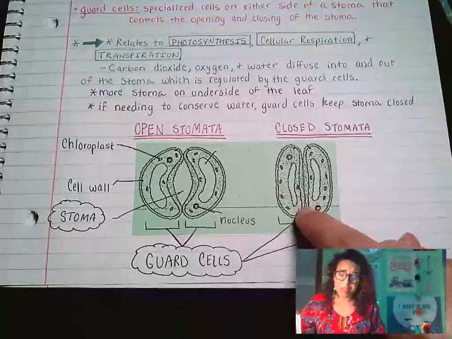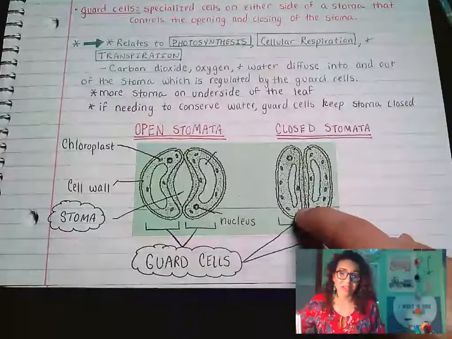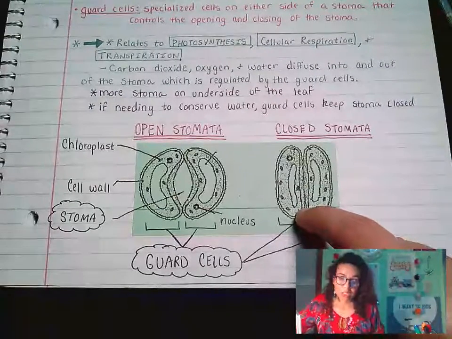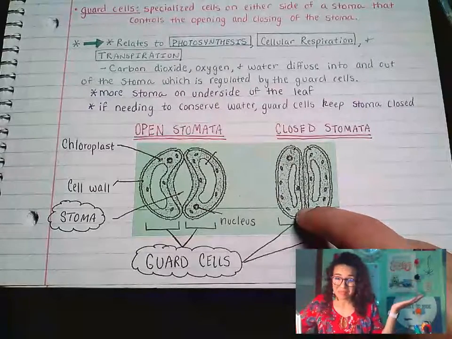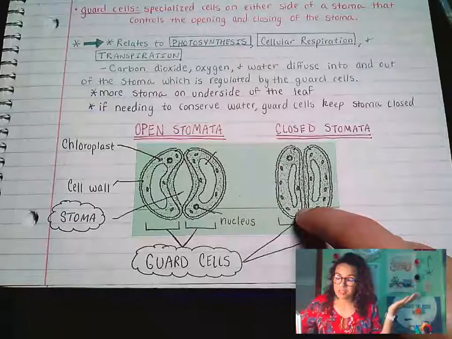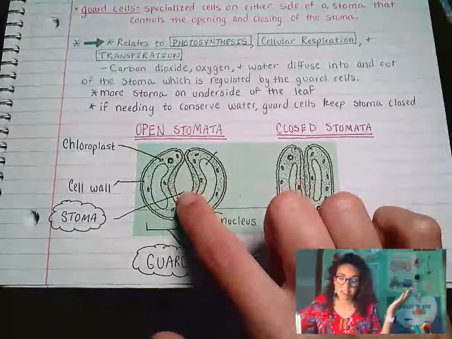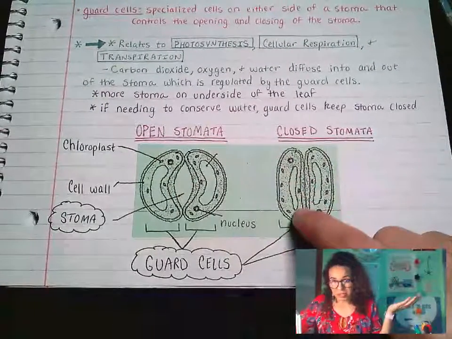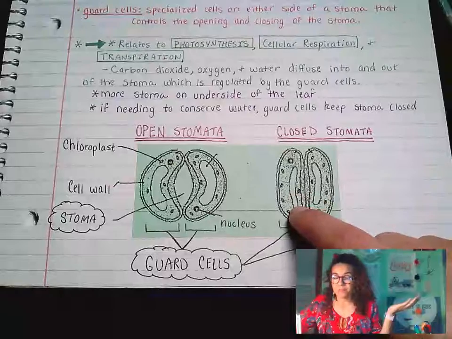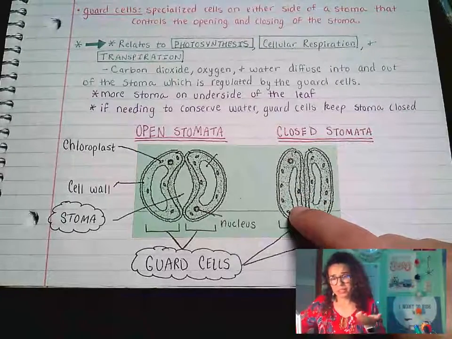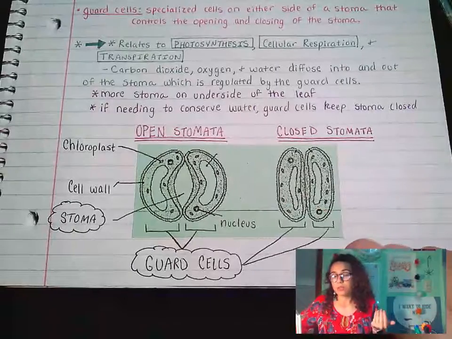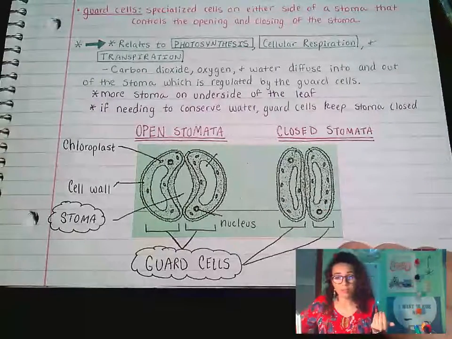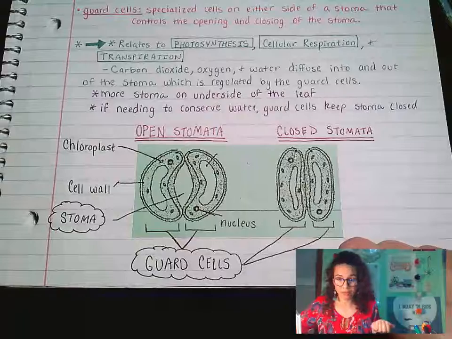So this is what a lot of plants actually do during the day. They make sure they're not losing water, but then again, it's that struggle, because during the day we get sun, and the sun is what we need for photosynthesis, so we're going to want these open for gas exchange. But if we open them during the day, then we're going to lose water a lot more quickly. So a lot of plants have adapted, which you'll see in your Amoeba Sisters video, when they open and close their stoma to get their best bang for their buck.